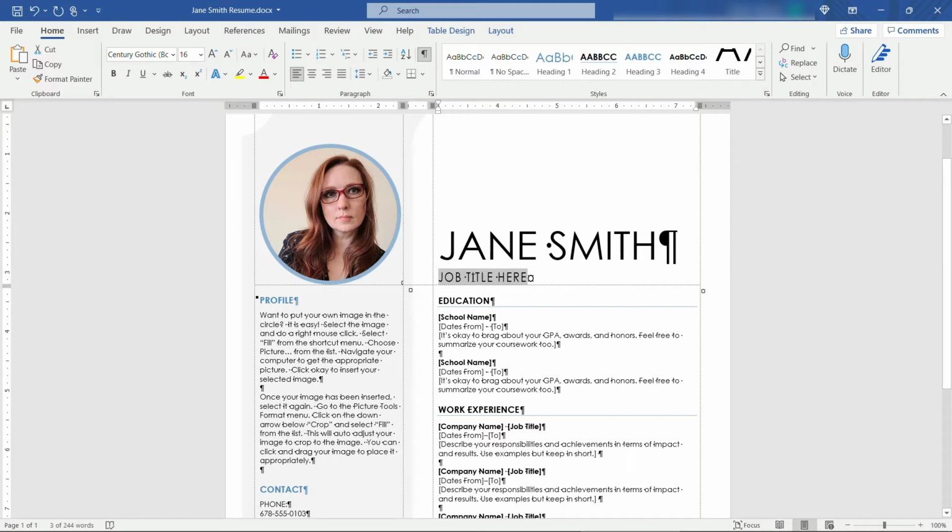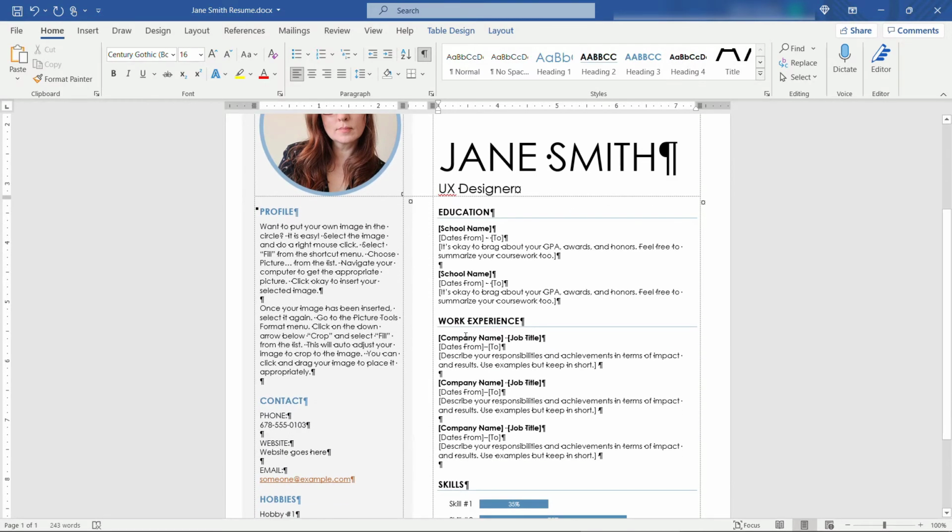Job title, let's say we are a UX designer. And then the updates happen the same way throughout the document. You'll see that as you're clicking on these, the whole thing highlights. So these are fields basically that you just need to fill in. Let's say for work experience, Jane is at Tiny Design and title is Lead UX Designer. Dates, September 2016, and maybe this is a current job as well. It also gives you some nice tips here about what you should be highlighting to make your resume stand out to a potential employer. So you'll go through, make these updates.